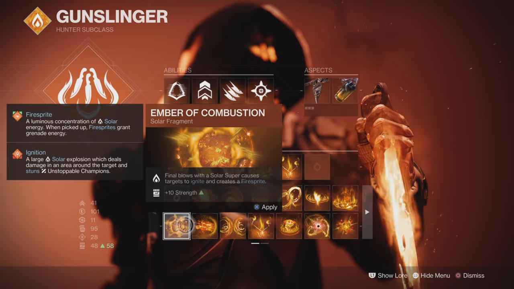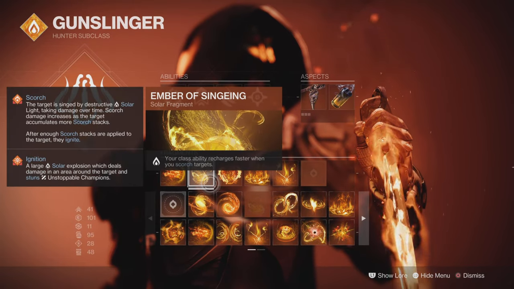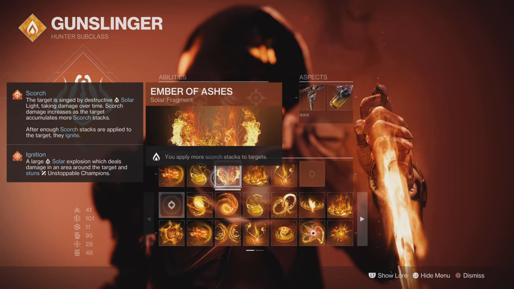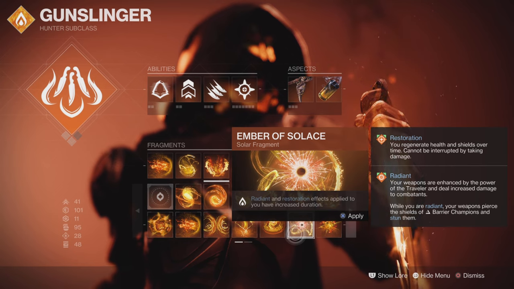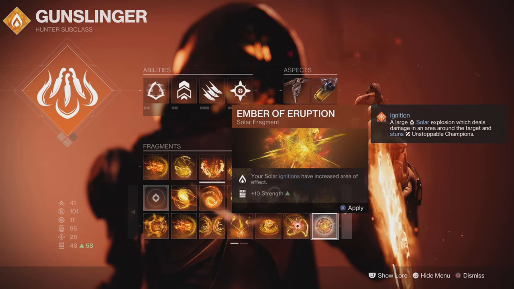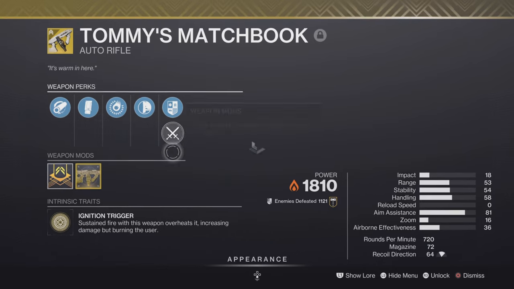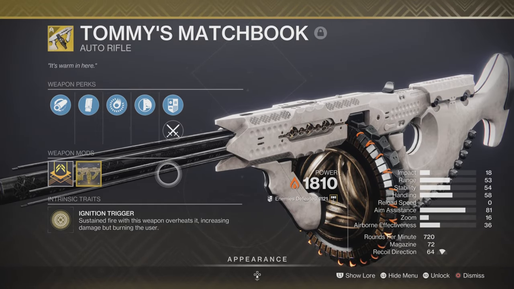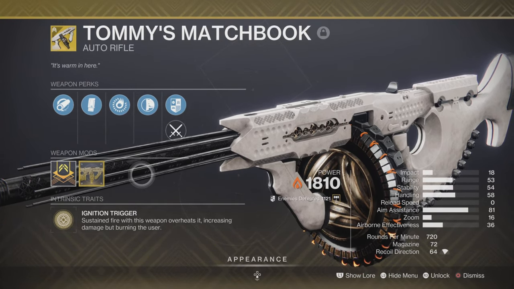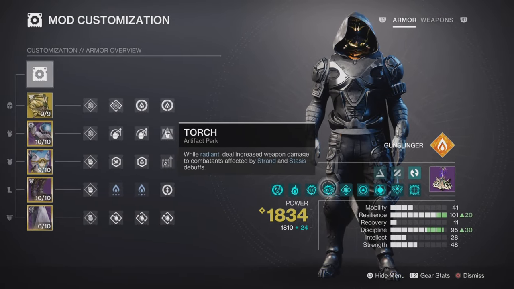And the other thing with this build as well is constantly throwing down that healing grenade and spamming out your melee as much as possible. And using those in combination with each other, plus the Scorch stacks you're going to be getting, absolutely crushes the gameplay style. It's awesome. So now when you look at the Tommy's Matchbook, you can see sustained fire with this weapon overheats it, increasing damage but burning the user. For those of you who never used it before, it overcharges itself, and in doing so it will burn you and take your health down.